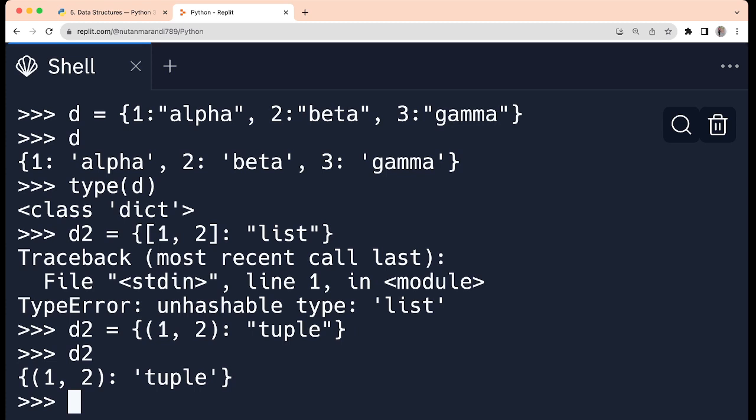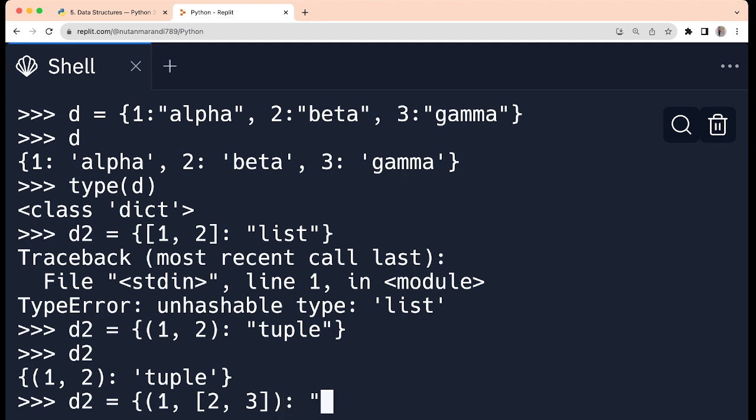But again, let us say in the tuple I have 1, and another element is 2 comma 3, so it is becoming a list now. I can come to this list using the indexes and change it. So this particular element is mutable, and that is why it is invalid. Let us see what kind of error we are going to get.